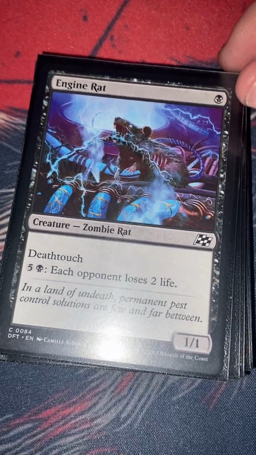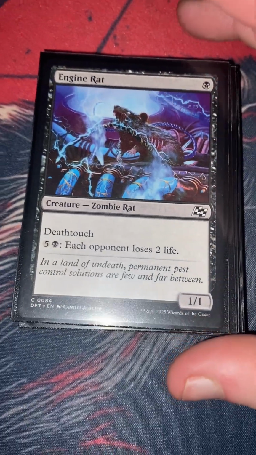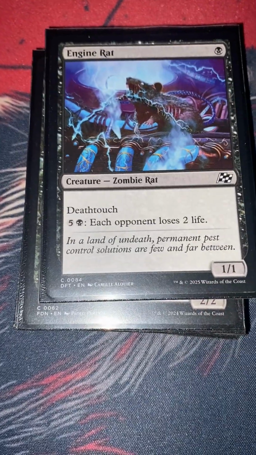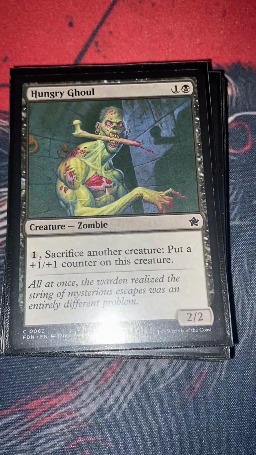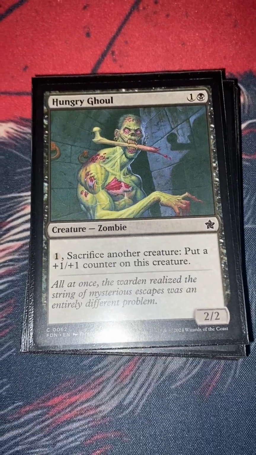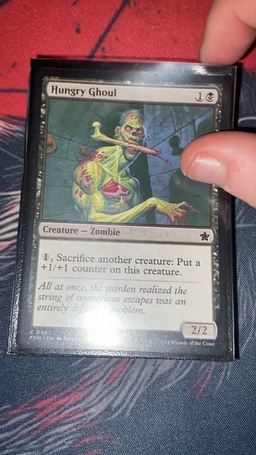Then we got an Engine Wrap for 1 that has Death Touch, and for 6 you can make each opponent lose 2 life. 2 of those as well. Then we got a Hungry Ghoul. You pay 1 and sack another creature. You put a +1/+1 counter on this creature.